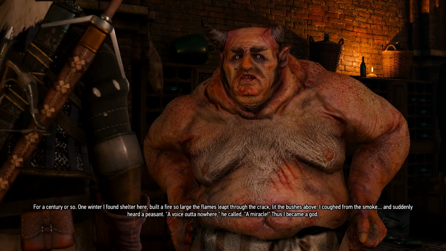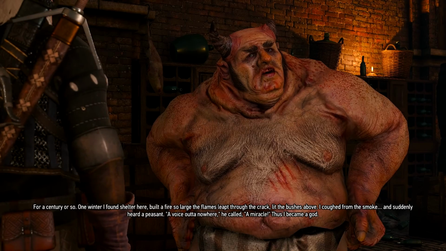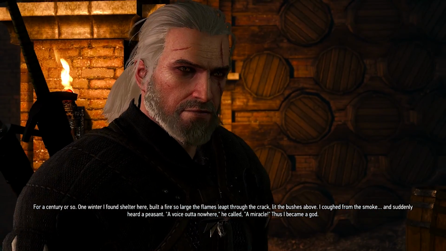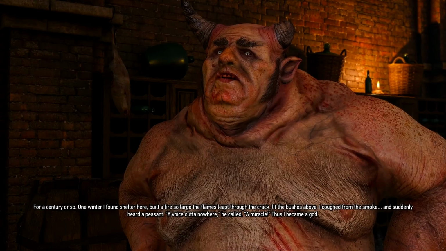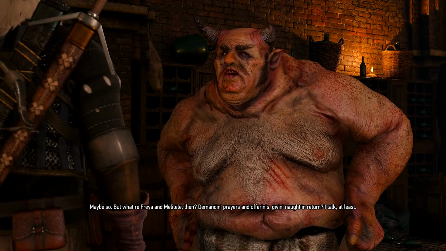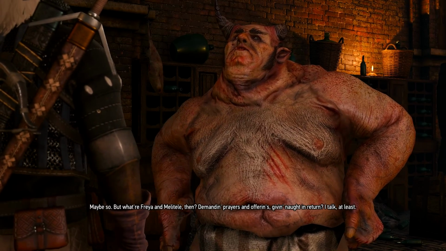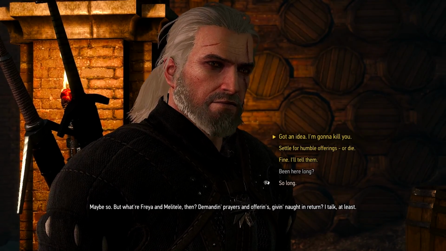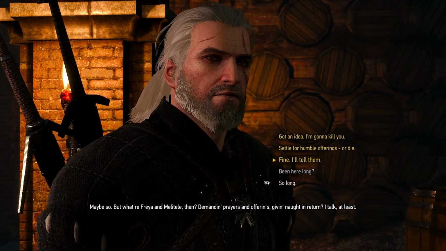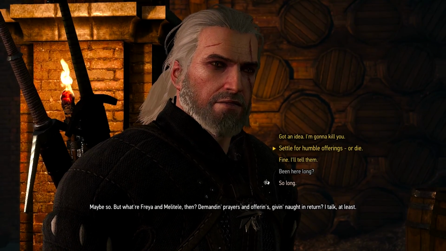Been in this hole long? For a century or so. One winter I found shelter here. Built a fire so large the flames leapt through the crack, lit the bushes above. I coughed from the smoke, and suddenly heard a peasant. A voice out of nowhere, he called. A miracle. Thus, I became a god. Parasite, more like. Maybe so. But what of Freya and Melitele then? Demanding prayers and offerings, giving naught in return? I talk at least. So we can kill him? Tell the peasants that they have to up the level of their offerings, otherwise suffer further curses. I can threaten him to accept humble offerings.